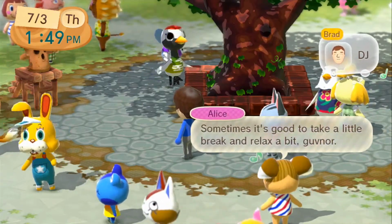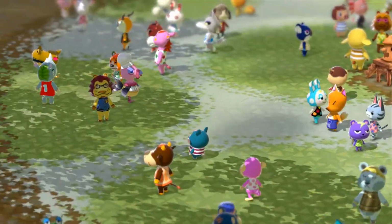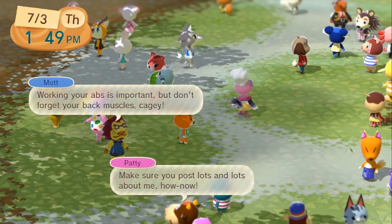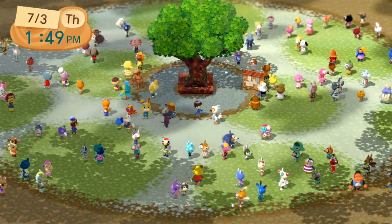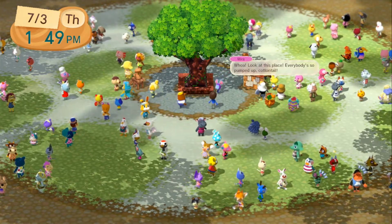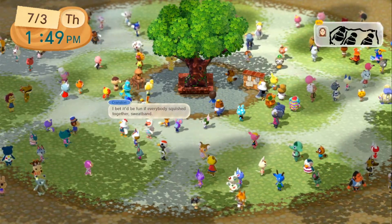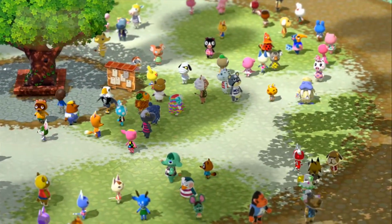The only one I skipped out on was City Folk, because it was basically a Wii version of Wild World, and I was still happy with Wild World. I've loved New Leaf, and this here really makes me want an Animal Crossing Wii U title, which I'm sure we're getting. Probably, I'm going to say next year, because they're going to shut this down, and in its stead, I think we'll get that. But everything about this really makes me yearn for it.